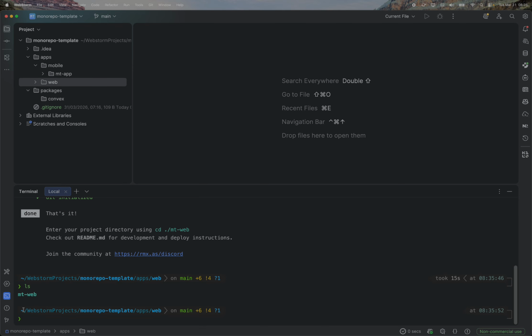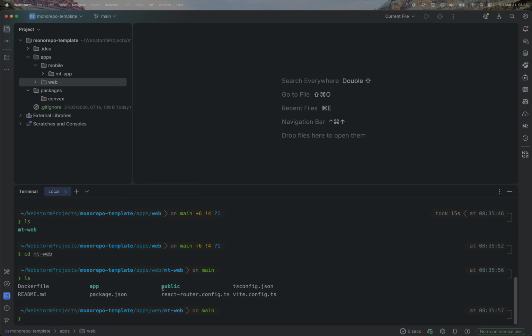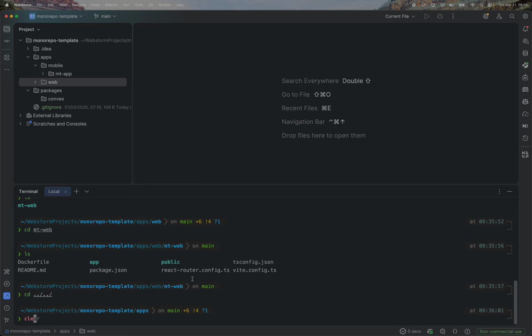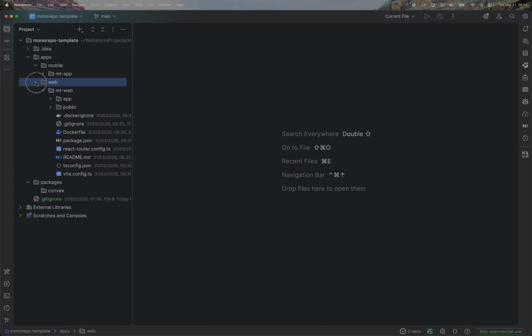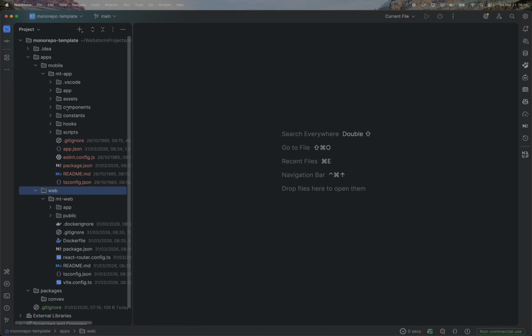If you check ls now, you can see we have empty web. If you cd to empty web and run ls, you can see what we have. So we have all the stuff from React Router, and we have everything done currently. So we have our web application, we have our mobile application, so we can test it out, right? Before we test it out, we need to install, right? Because if not installed for any of them, you can see there's no node modules anywhere, which is intended.